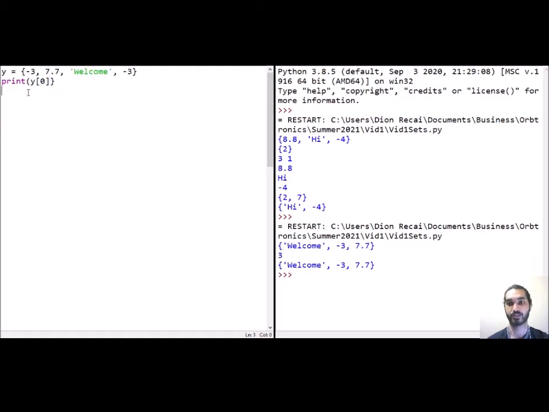So just to reinforce that point, here we have the same set, and we want to print out the first element of that set by indexing it. We run the code.